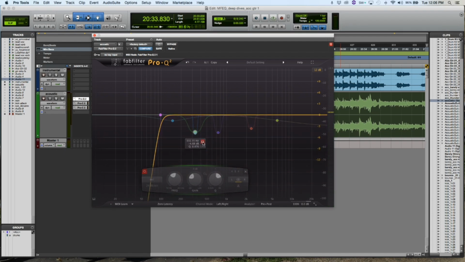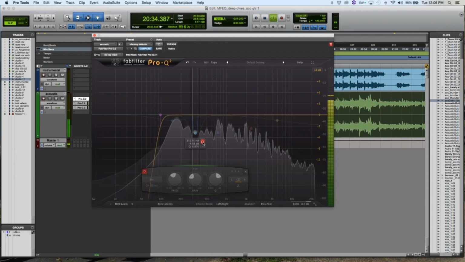The next adjustment to look at is our most aggressive notching out here happening at about 330. We have two separate bands basically doing the same thing. Let's hear that range in isolation.